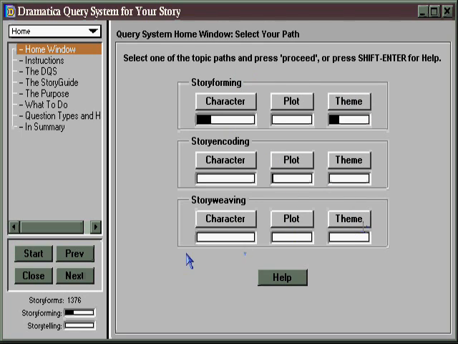And, eventually, the number of story forms that started out as 32,768 will get down to one, alerting you to the fact that you have one complete structure that is the only structure that will support all of the dramatics you've decided you want in your story. When that happens, the story forming bar will be completely darkened in, and as you then illustrate each of those story points in your structure, the storytelling bar will darken in as well. Because of its versatility and all of the different writing styles it supports, the Dramatica query system is perhaps the most comfortable environment for every writer to work out the story structure and the storytelling.